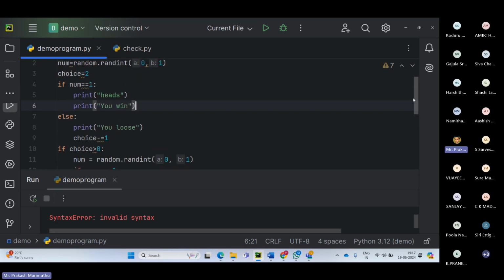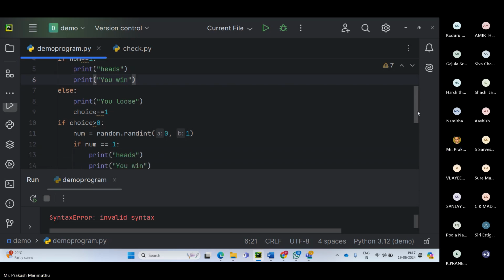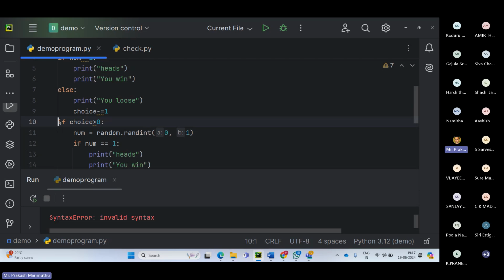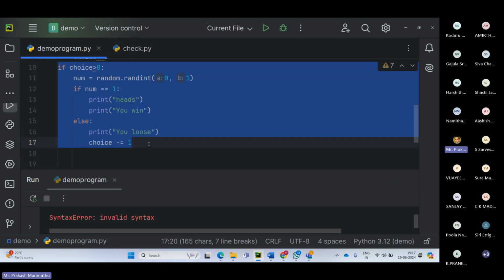So we have to fix that. Now, if you win, then it should go out of this program. This part should not run at all. So I'm going to indent this fully.